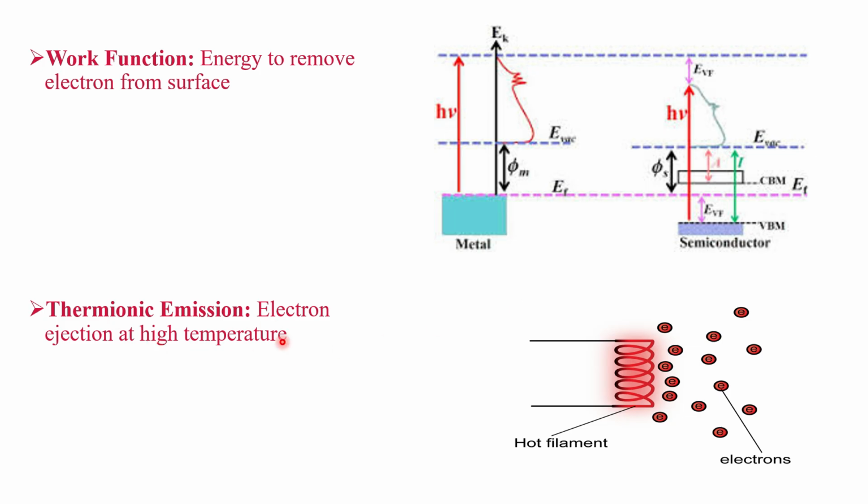Thermionic emission, on the other hand, occurs when thermal energy allows electrons to overcome the work function barrier. As temperature increases, more electrons gain sufficient energy to escape. This principle is fundamental in vacuum electronics, electron microscopes, cathode ray tubes, and thermionic energy converters. In condensed matter physics, work function engineering is critical for contacts in electronics and optoelectronic devices.